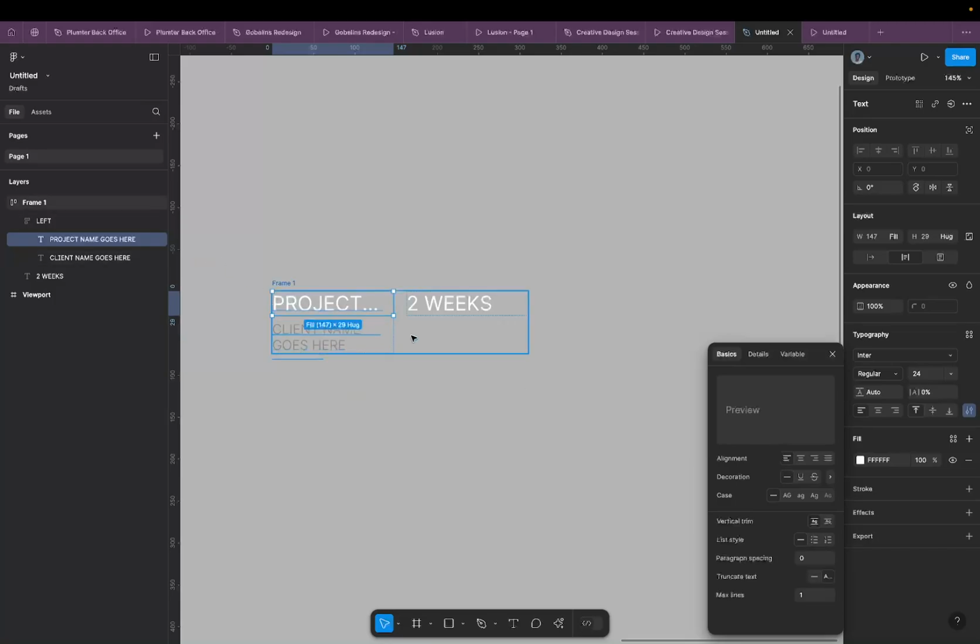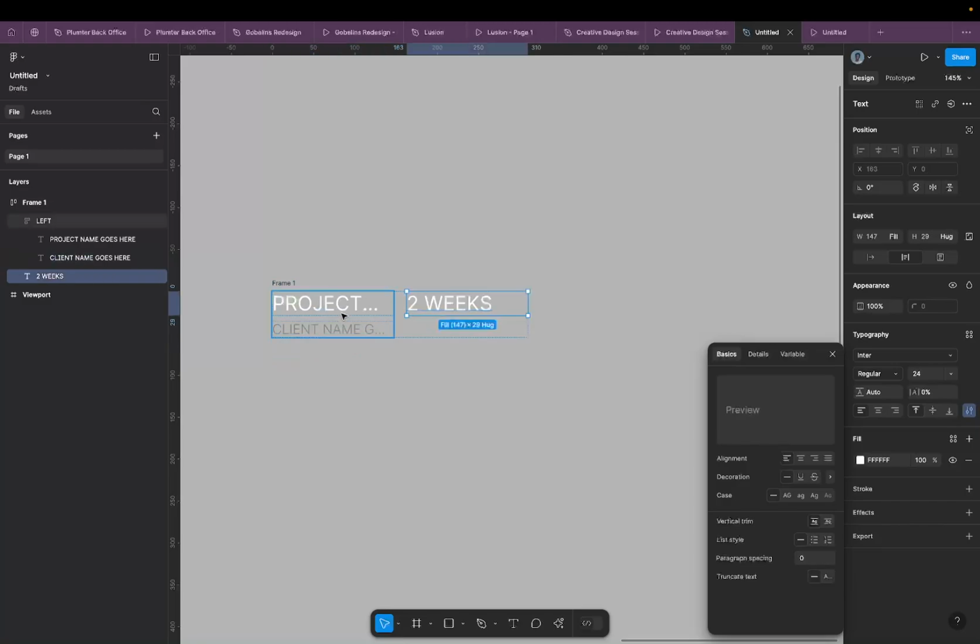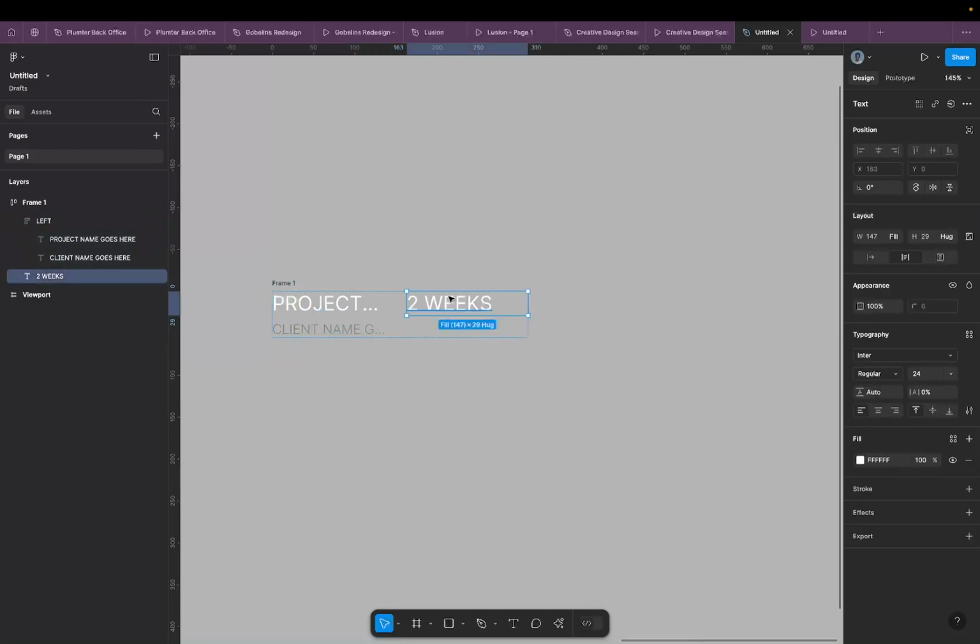It's going to make the project truncate into one. You can set the amount of lines you want. You can say, okay, max lines, 2 lines, 3 lines, 4 lines, whatever you want to do. But for me, 1 line is just the sweet spot for this design. So I want this. Then the next thing, okay, this is fill.